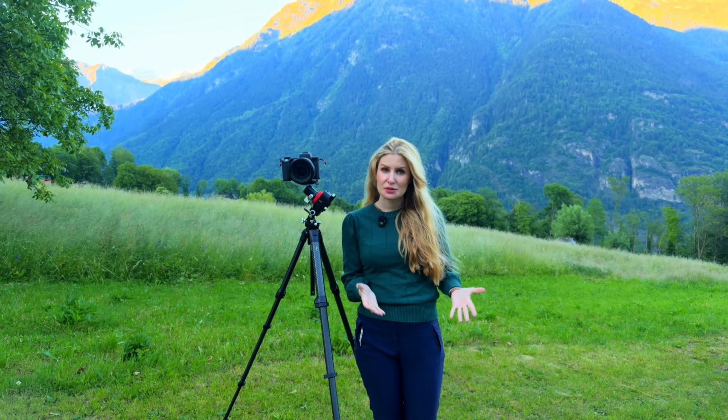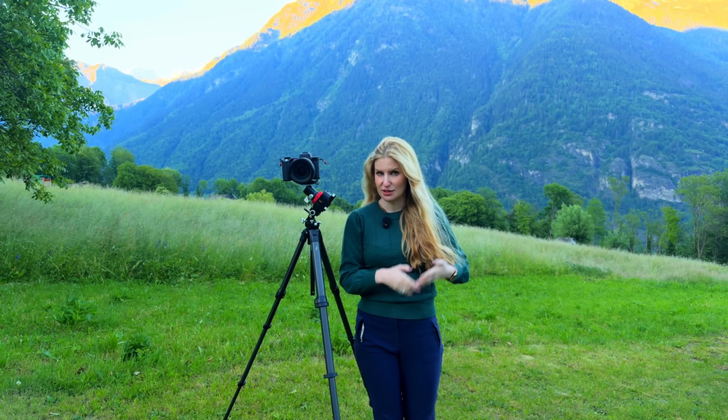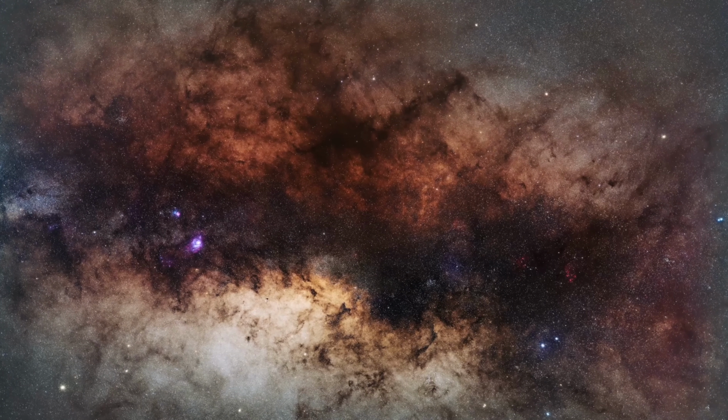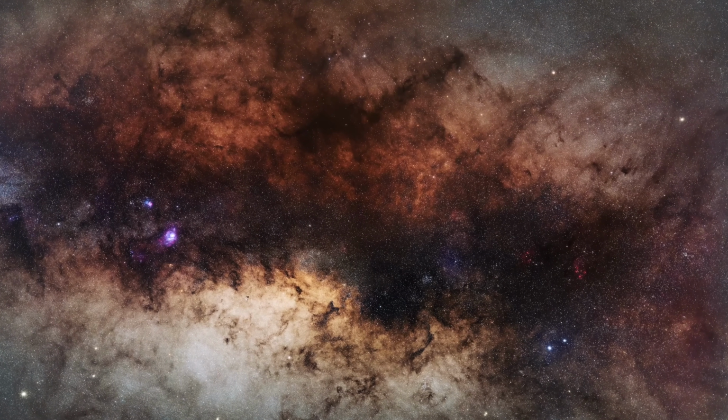So yes, this is absolutely doable, and using this technique, you can take your Milky Way images to the next level. However, you'll always be limited by this exposure time, and that makes it really difficult to bring out those darker regions of the sky, like the dust lanes of the Milky Way.